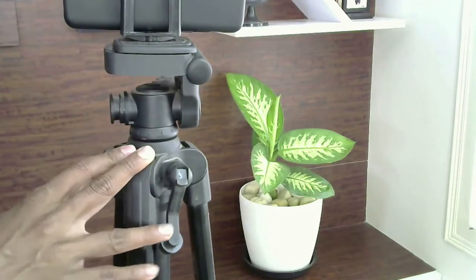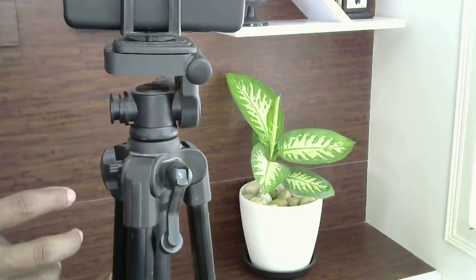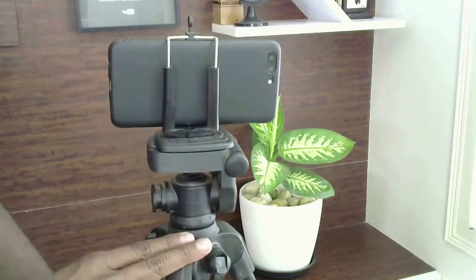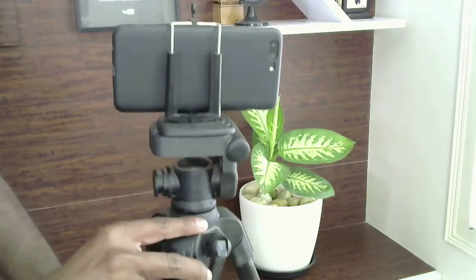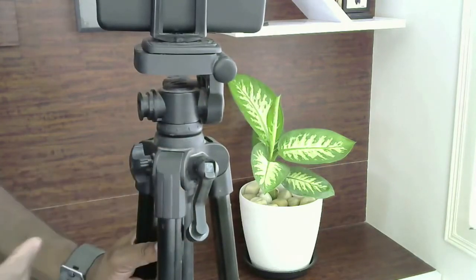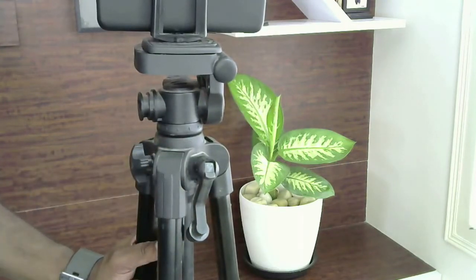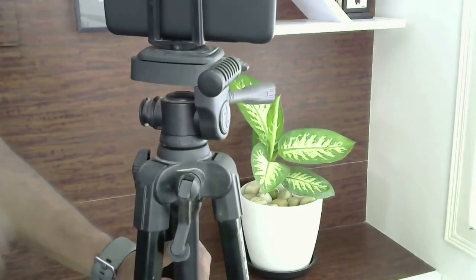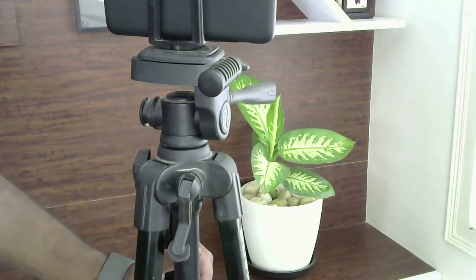Okay, so in that case, even if you mount a heavy camera, the stand will still be sturdy. Okay, so this can take up to 4 kg weight. That means you can mount any camera and still you don't have to worry. And the best part with the sturdy ones is this can last at least 4 to 5 years. If you go for something which is around 700 rupees, I have seen that they spoil within 1 year. So that's how it comes. So once you invest around 1900 or 2000 rupees, you are sure that it is going to last for at least 4 to 5 years.